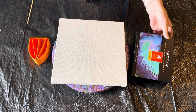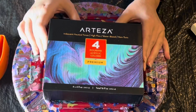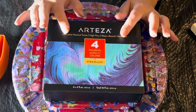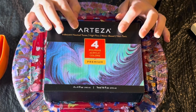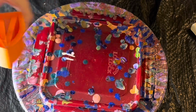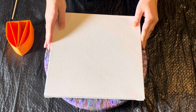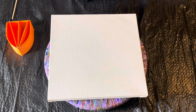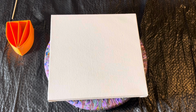And today I'm going to do another just a split cup pour. I'm not doing a ladle pour. I ordered some of these pouring paints from Arteza, and they are the iridescent ones. And I have a 4-channel split cup. I'm just gonna do a split cup pour, just kind of as my first test with these paints to see how I like them and see how they turn out.